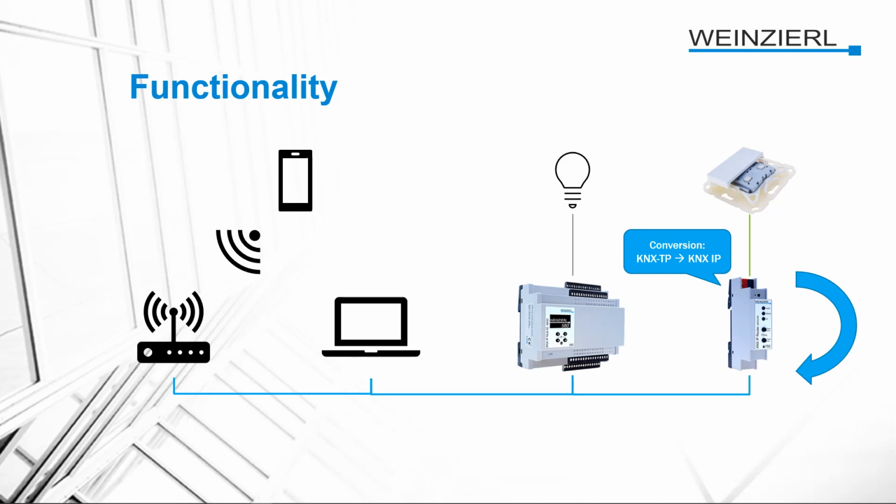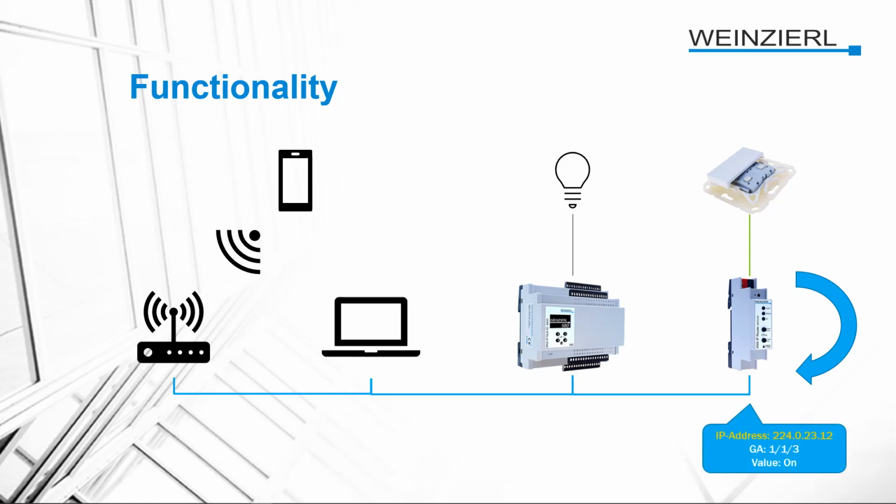But how does it look now? Well, we see that one information has now been added to our telegram, namely the IP address. This is the previously discussed multicast address. So the telegram is now on the IP level and was addressed to the multicast address. As a result, all network devices ignore this telegram since this IP address has not been assigned to them.